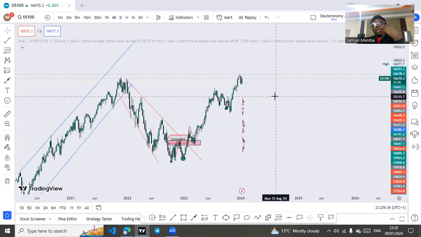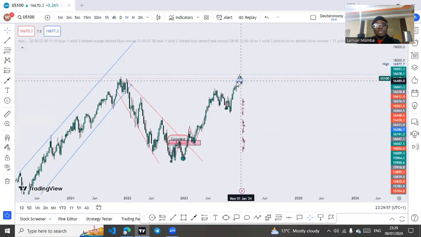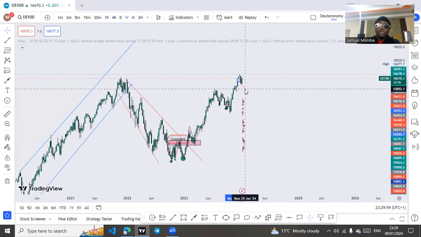So from here, US 30 is headed for an uptrend because it has been in an uptrend for a long period of time, okay? But to every move, there must be a retracement, okay? So now we are looking for a retracement that is going to happen after this big move. This was a big move, so we might see a bit of consolidation. Then the market must continue to the upside, okay? So the market must be continuing to the upside. US 30 is in a bullish momentum as well.